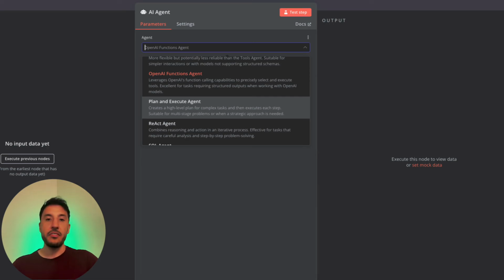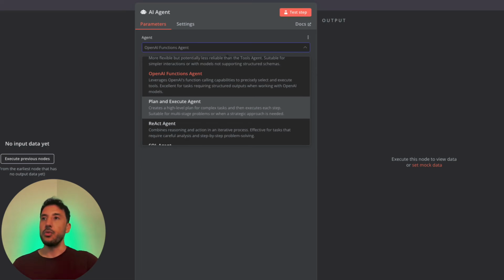Use cases for this agent will be, for example, some kind of event planning, right? If you have to automate sequences of tasks, for example, for event planning, like sending invitations, collecting RSVPs, and setting reminders to follow up, this will be a good AI agent to use, because that's what it has: that structured, step-by-step plan and execute functionality. And then it's also going to be used for research or complex report generation.